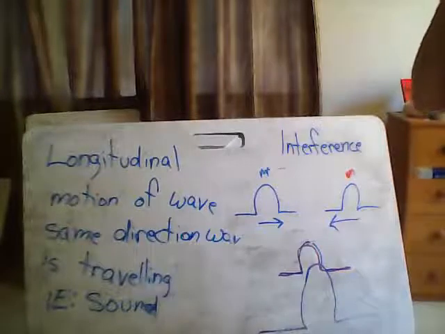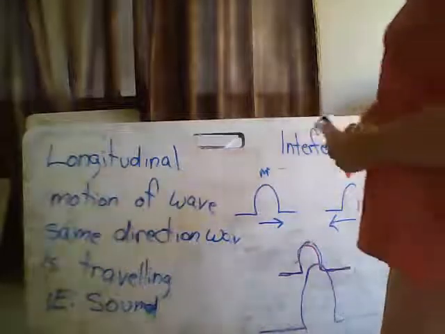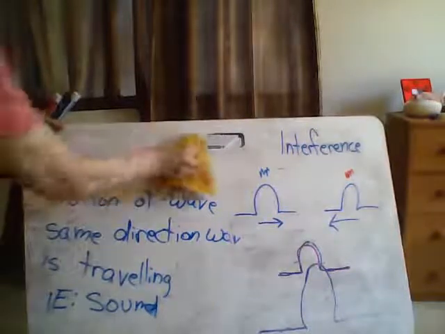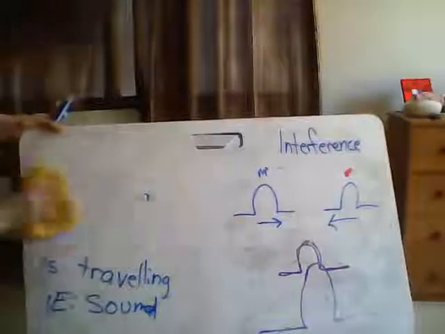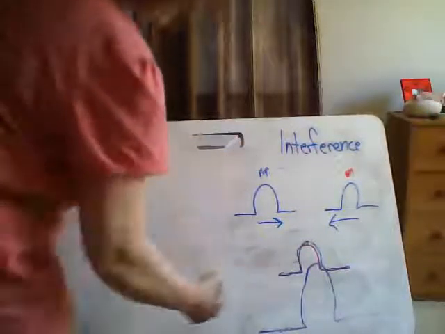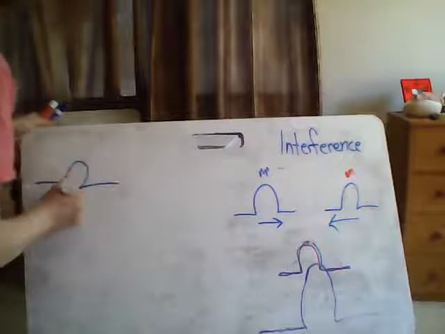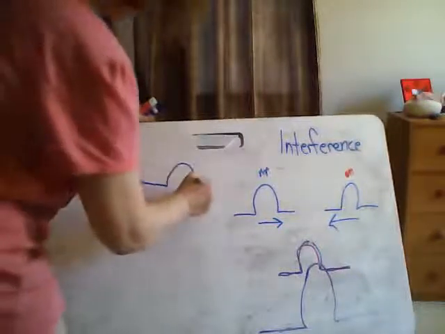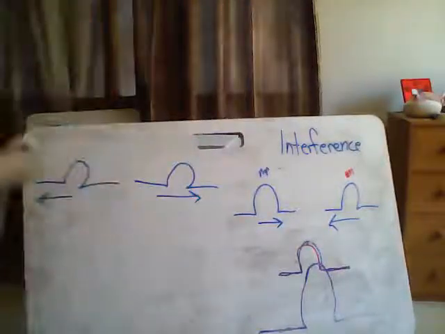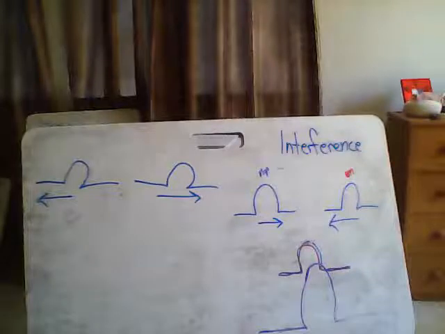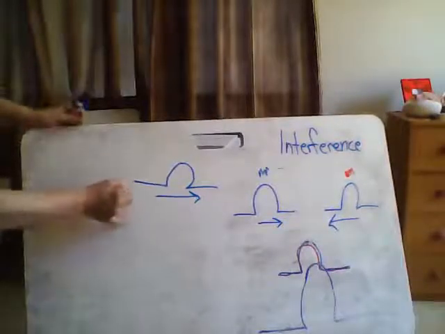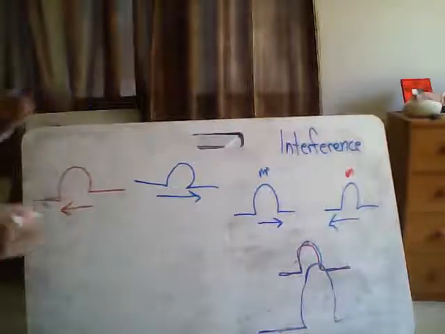Now, the really interesting thing is that after these two waves pass each other, they go back to being their original wave. They continue in their path, and they're back to being the original wave. So after they meet, we get that's the one that's traveling this way, and this one that's traveling that way. So this one has continued on its way. This would be the red one. I'm sorry, I should have color coded that better. There we go.